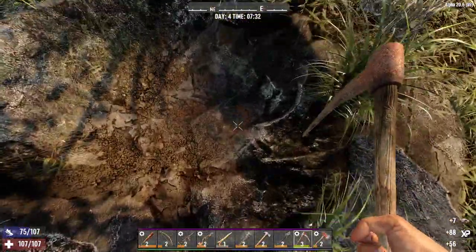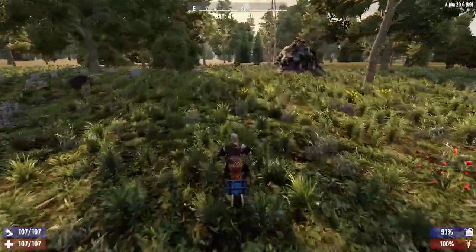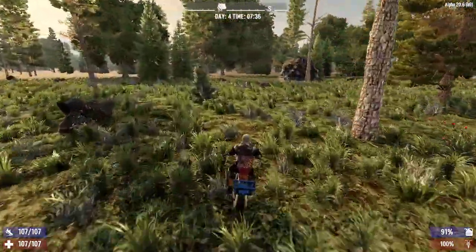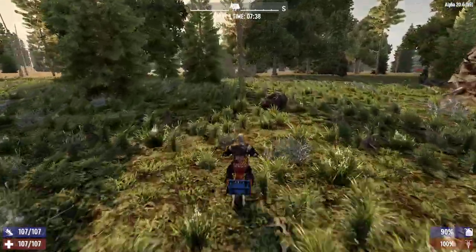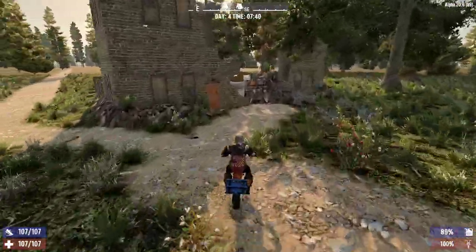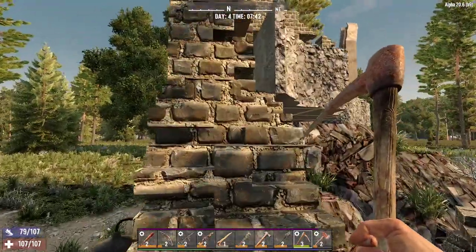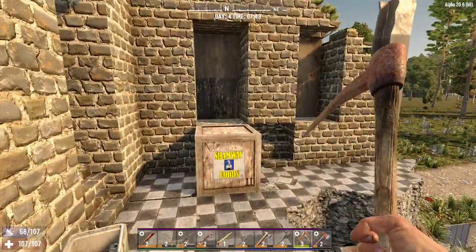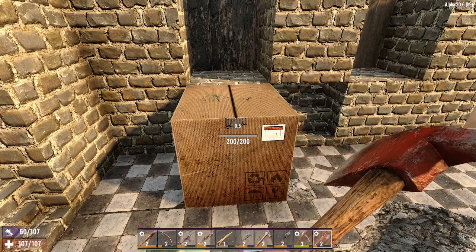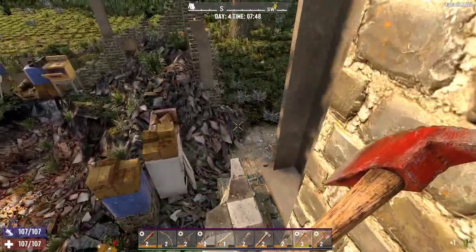Alright. Now, I know there's more down in there. Significantly more, but we're just going to stick with that. We're going to go ahead and move on over to where the crate was, and we can get about our day. Because another thing that I want to do today is work on our Horde Knight base. And right up here. There we go. Another Shamway Foods. Sensing a pattern here. Sure, why not? Alright, let's go and collect these resources.